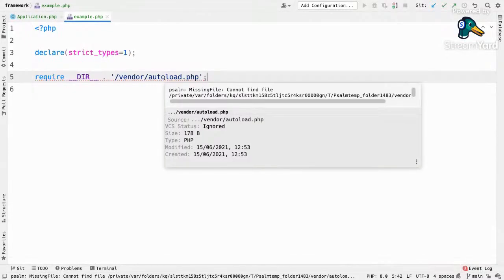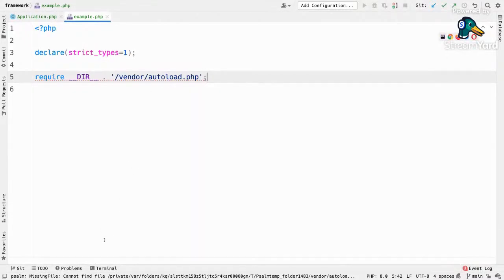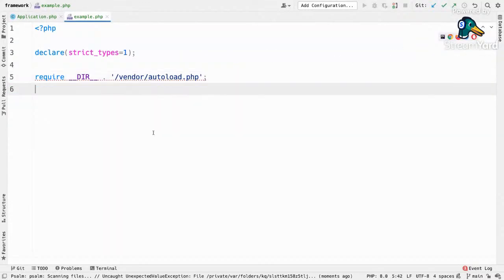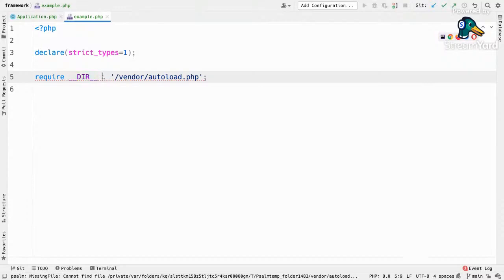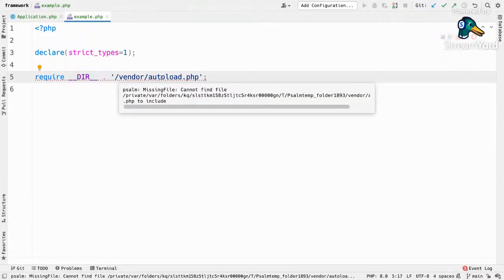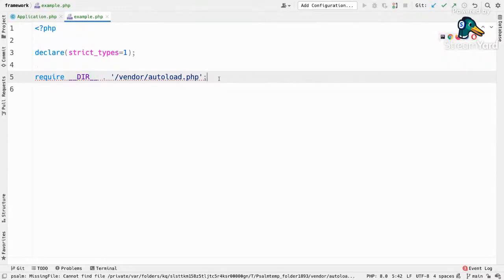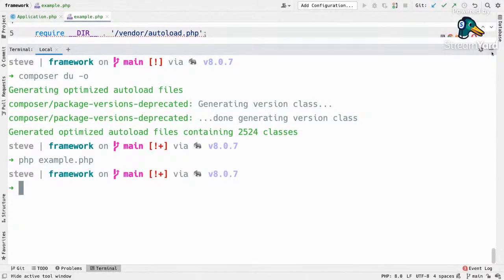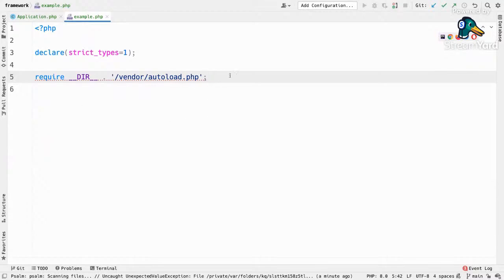So, can't find file. Cool. So we'll do a quick check on those, the current directory. It should be able to find the file. So we'll just run it. We'll run PHP example. It does find it, it's just being slow.